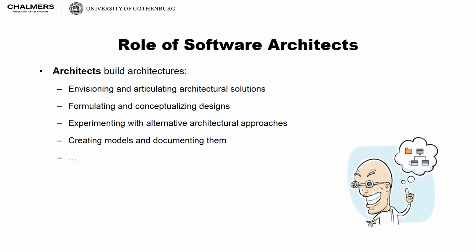In previous lectures, we have seen that the role of a software architect is quite pivotal in software development. It involves tasks such as articulating the architectural vision, formulating and conceptualizing design solutions, experimenting with alternative solutions, and creating appropriate models. One central task that is often overlooked is the evaluation of architectural solutions.